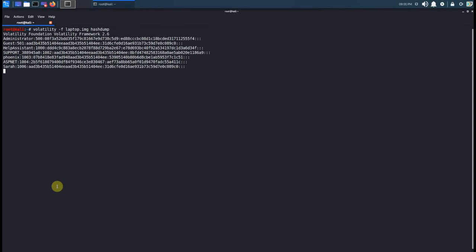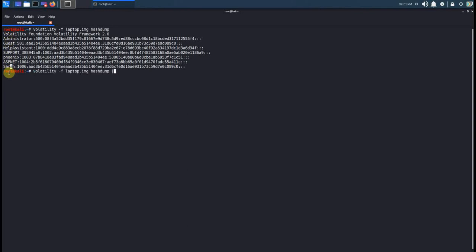Since we're wondering about users, let's see if we can get a hash dump of the users on this system. And here we go, we see Sarah, as well as the others that look like they're pretty much just built-in profiles.